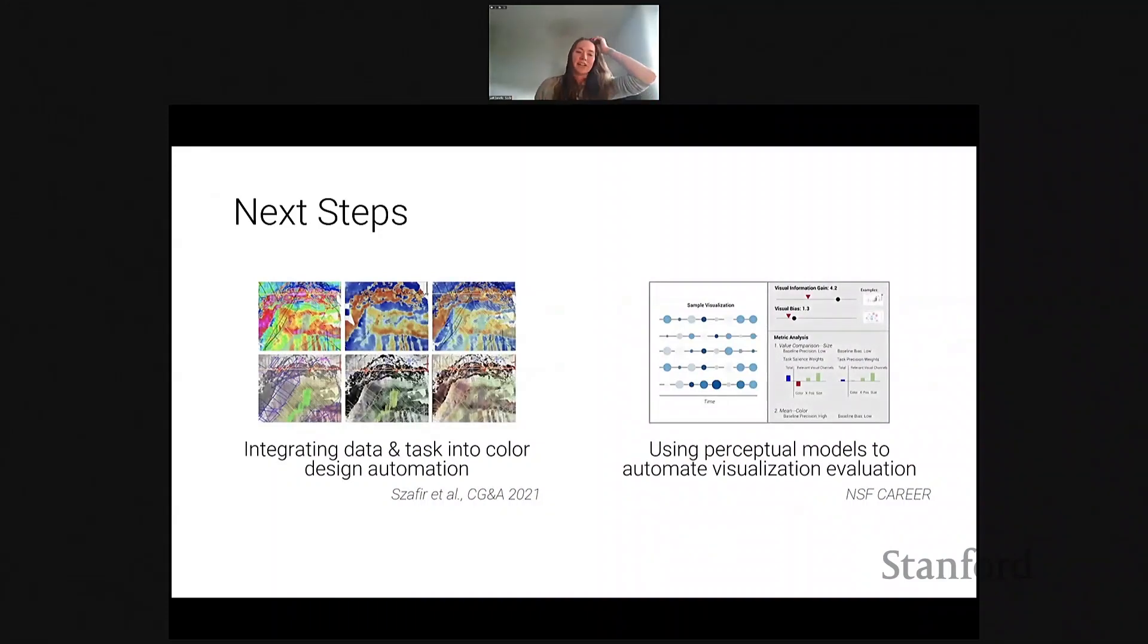One challenge that has come up in discussions with geologists and others in the earth sciences is how drastically different color maps can change the kinds of structures they see in their data. We're currently exploring how we can interactively infer the parameters of ideal encoding choice by mining user preferences between color map designs applied to a scientist's own data using Bayesian optimization. We're also exploring alternative methods for using statistical models of Viz in automated settings. Under some of the work that's been recently funded as part of my CAREER, we're starting to investigate how we can use statistical models of Viz interpretation across a range of designs to try to automate the process of estimating how well a given Viz will communicate a specific set of patterns. The aim here is providing intelligent design support tools through rapid situational evaluation.